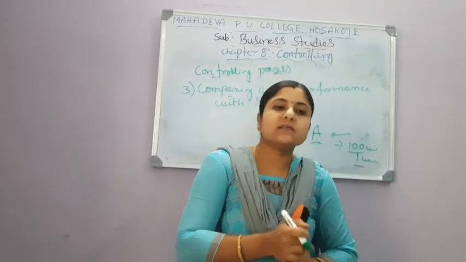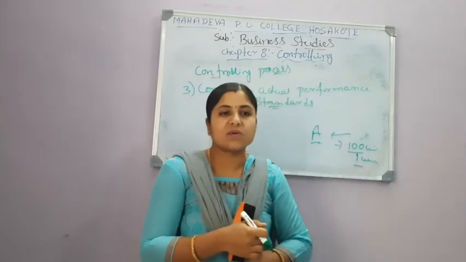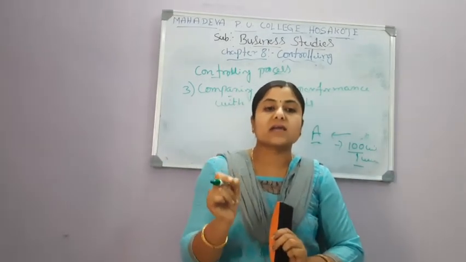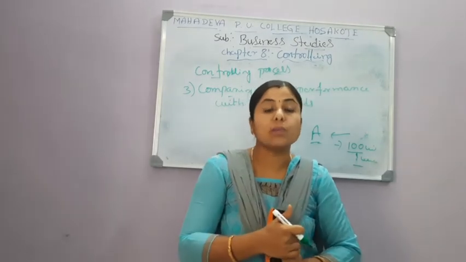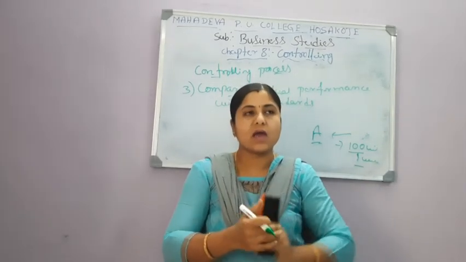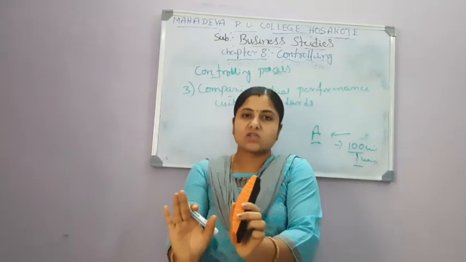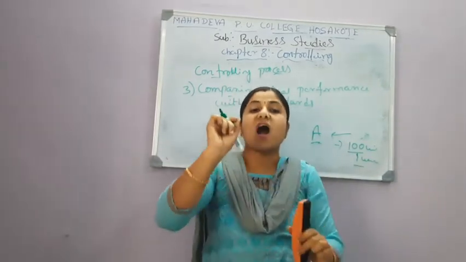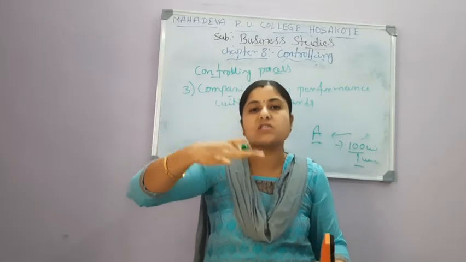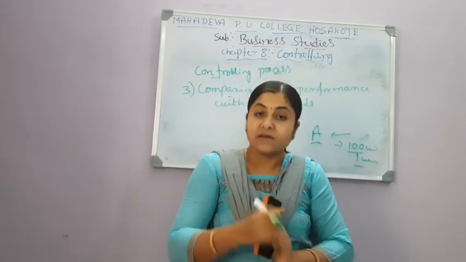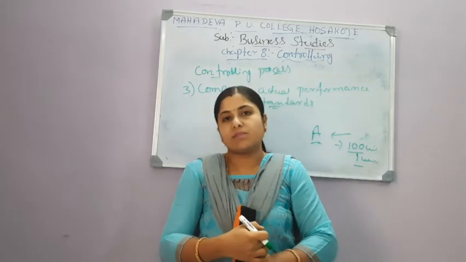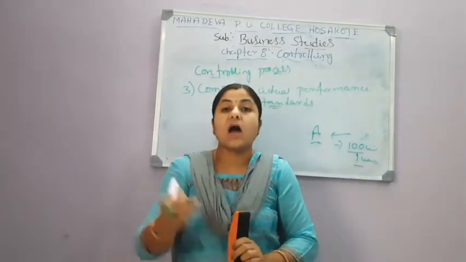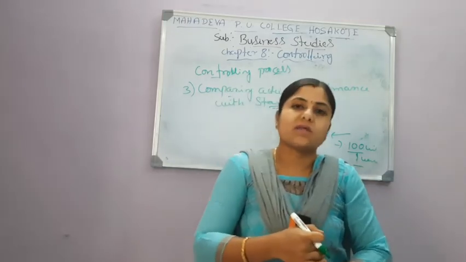Actually, this comparison of actual performance with the standard helps us find the exact deviations, how much deviation is arising. What is the standard, what is the actual performance, we compare it. We can easily identify how much deviation, how much change is arising. Then after that, we can also identify the causes of such deviations.